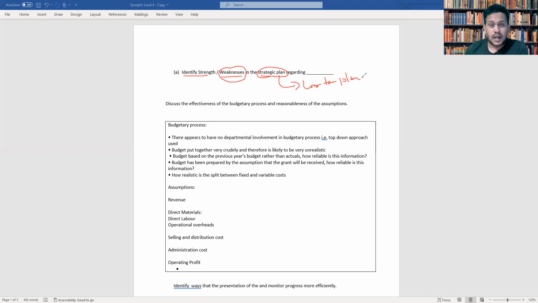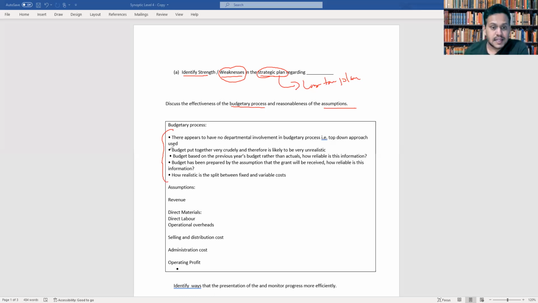The next one, this is very common in the exam. They say the budgetary process and the assumption. Now, the budgetary process is kind of a fixed topic. You really don't have to be involved with the scenario too much. If you can revise or remember this area, you can straight away write. As soon as you see the question asking about the budgetary process, you can keep writing. You really don't have to look left and right. You can start writing this question.